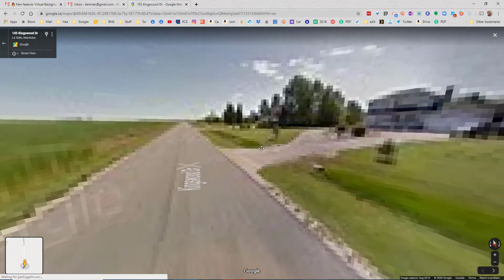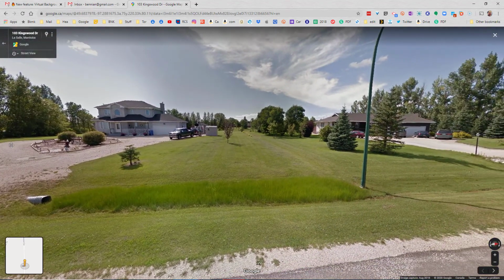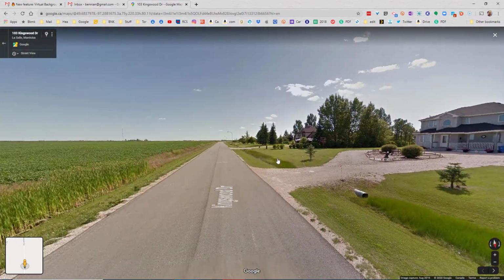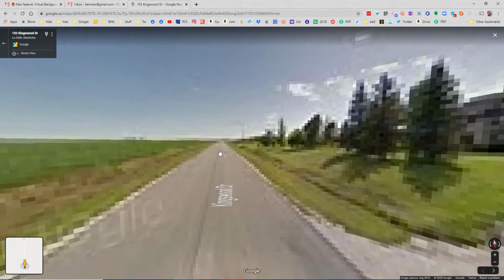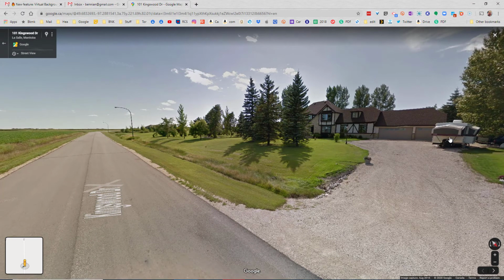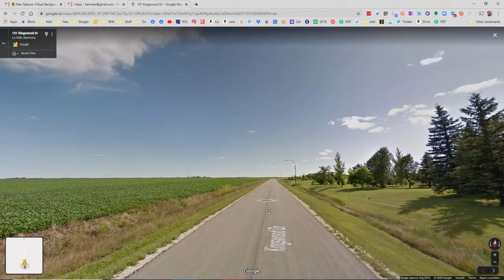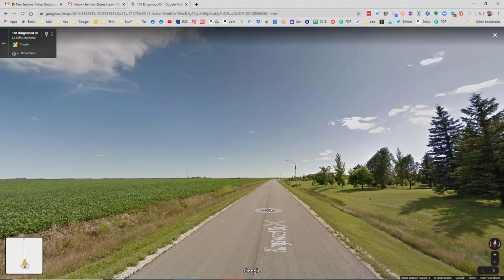And don't forget, you can rotate and see what they look like. So this is really neat if you knew a town that you wanted to go to. You could go into that town. There's another big house. He's got a trailer too. He's got a pop-up trailer. Someone in our family has one kind of like that. They're neat. So this is a way that you can look around the world and see what things look like.